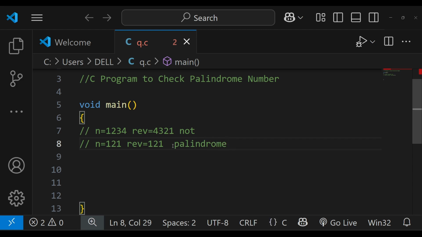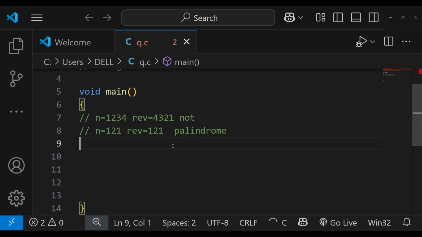Now how are we going to work with it? We will just take the number. First, the logic of reverse. If you have not done the logic of reverse, we are going to work with the reverse of a digit. It can be a 4 digit, it can be a 5 digit, it can be more than 4 digit number, or 3 digit, whatever you are putting.